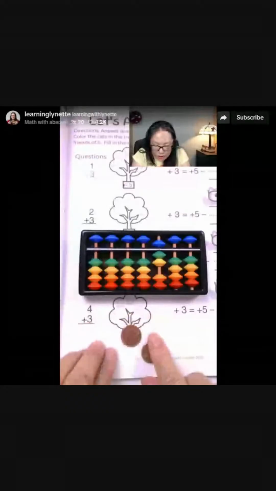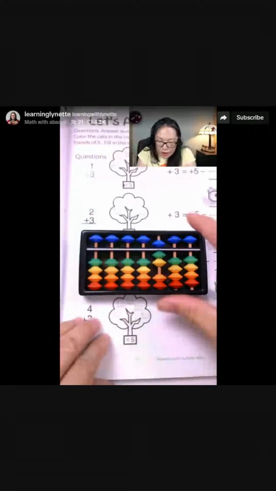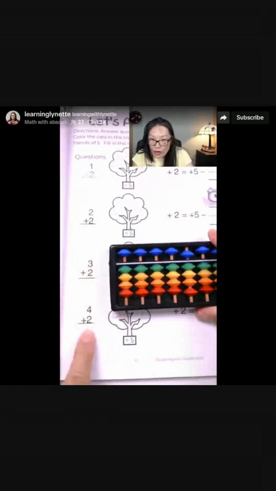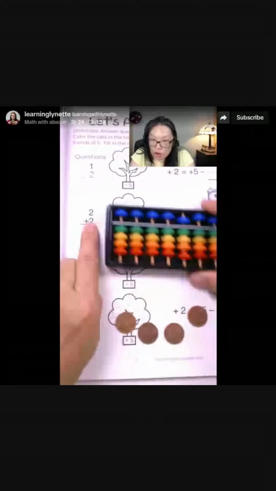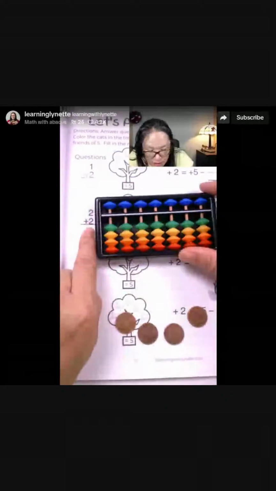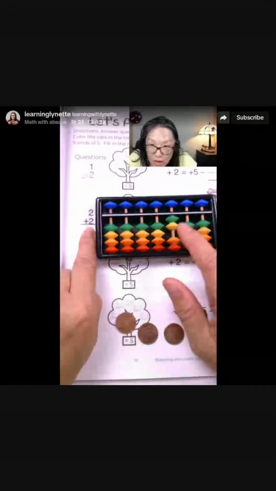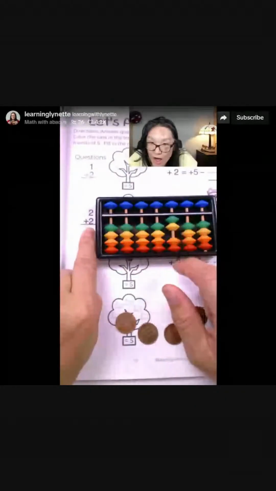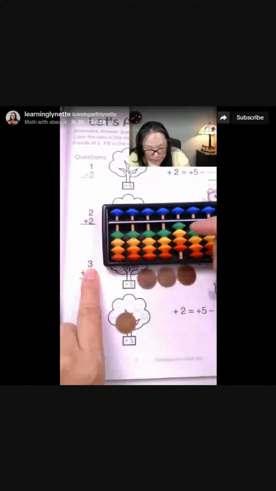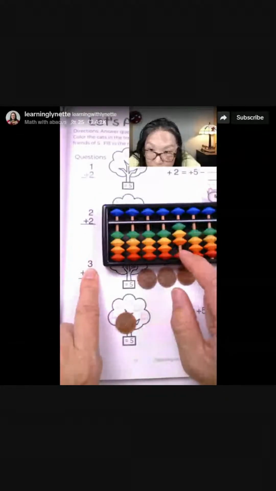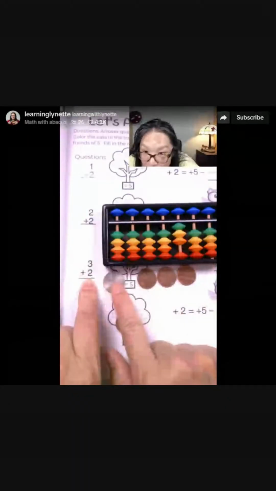We could do it again with the 2, but there are not a lot of questions where you could use 2, you can use the 3 plus 2 or the 4 plus 2. If I did 2 plus 2, is there enough? Yes, there is. Do I need to use a formula? No, all I have to do is add the 2. Now if I have 3, and I don't have enough beads to add the 2, I have my nickel. I'm going to give you my 5 cents, but that's too much, so I'm going to take away the 3. I add the 5, and I take away the 3.